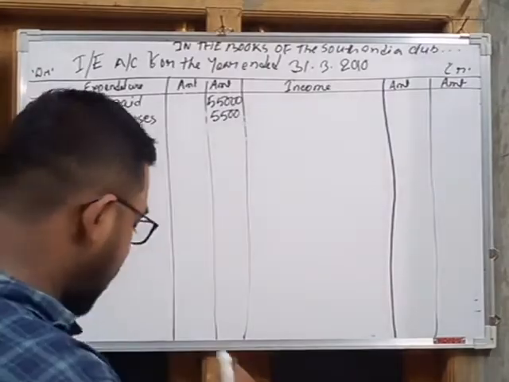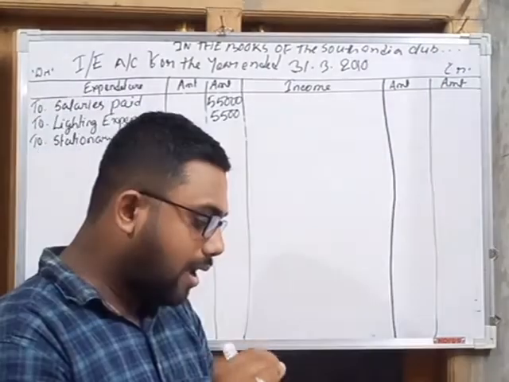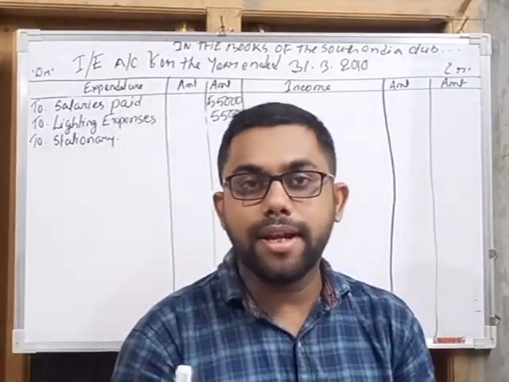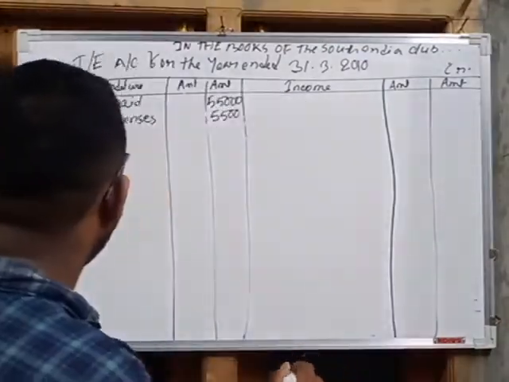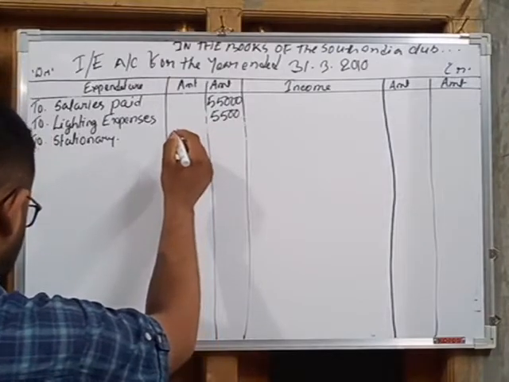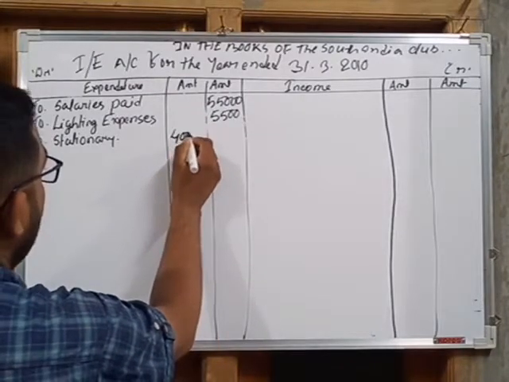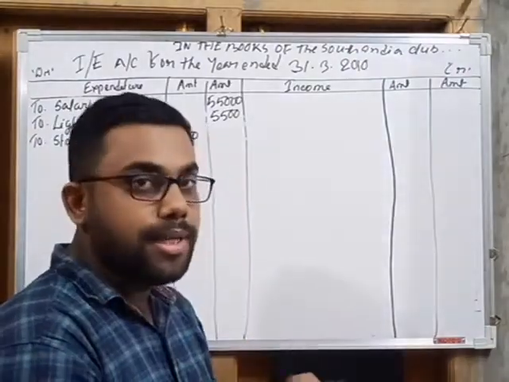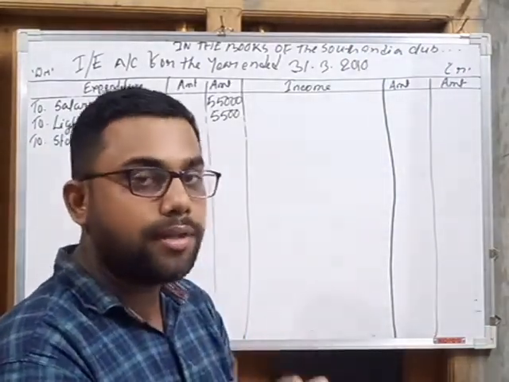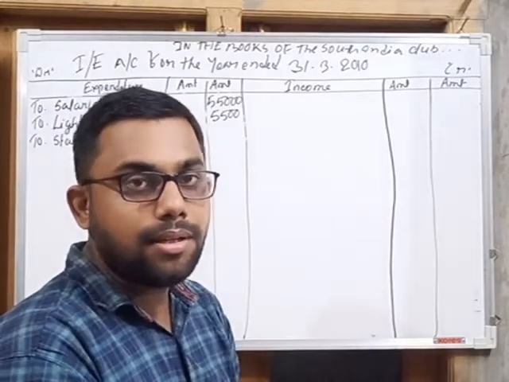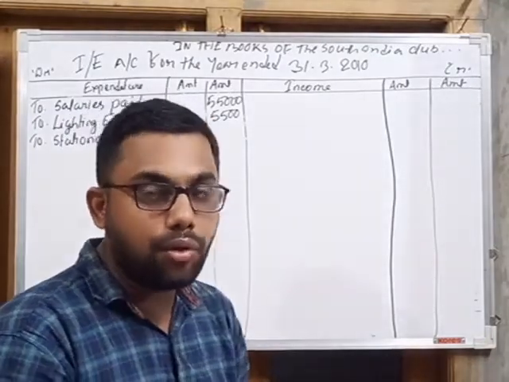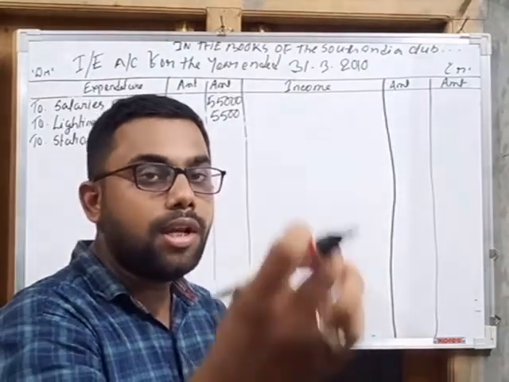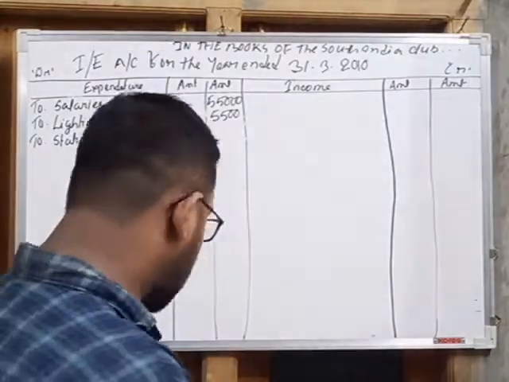Okay, so now check, in the bracket there is one item that is including rupees 400 for the previous year. So it is an adjustment item, so we have to write the total amount in the bracket. What is the actual amount of stationery? 4,000. And in the bracket it is written that including rupees 400 for the previous year. That means out of 4,400 for the previous year. So in the income and expenditure account, we will not take any item that is related to the previous year and that is related to the next financial year. So we have to deduct that item.